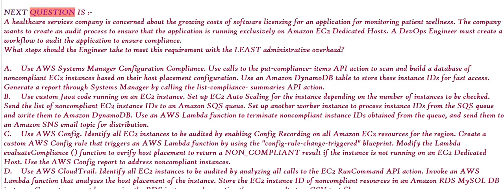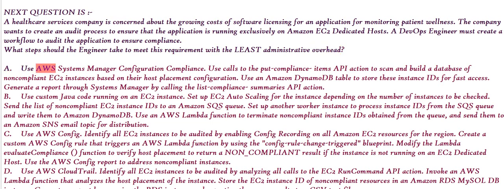Correct answer is B. Next question is: A healthcare services company is concerned about the growing costs of software licensing for an application for monitoring patient wellness. The company wants to create an audit process to ensure that the application is running exclusively on Amazon EC2 dedicated hosts. A DevOps engineer must create a workflow to audit the application to ensure compliance. What steps should the engineer take to meet this requirement with the least administrative overhead?